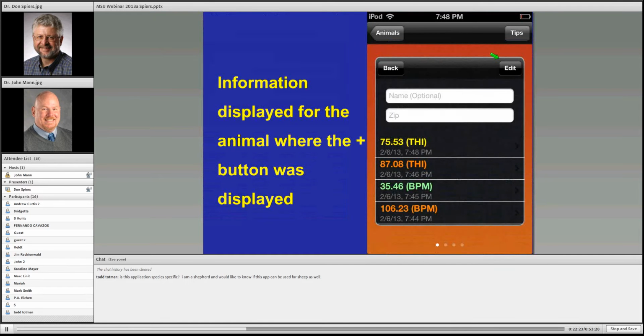and it takes you to this page where you can see now for this particular animal. Again, you would have the name at the top, the zip code here. The information is displayed for that animal as you go through this. So here we have, let me just point out with my, I keep forgetting, John, to pick that arrow. Here we have the temperature humidity index that was done on 2/6/2013. These are just false values that we entered just to show you something. We have a yellow color.